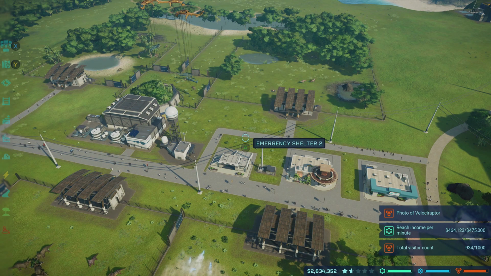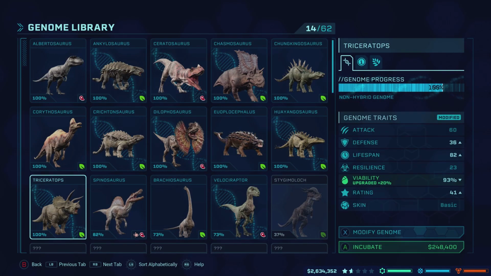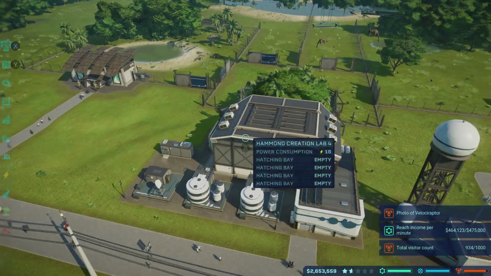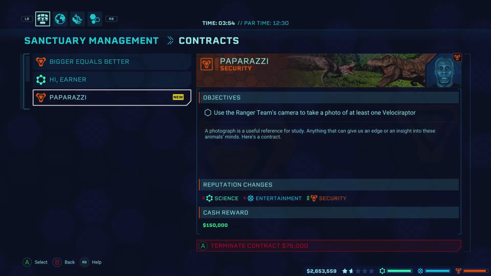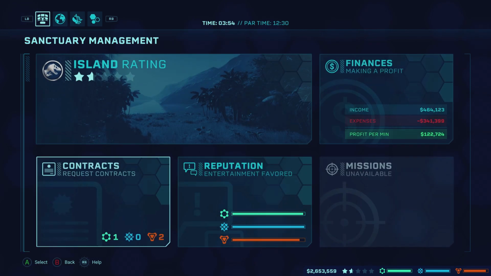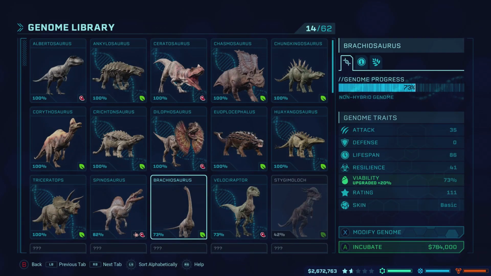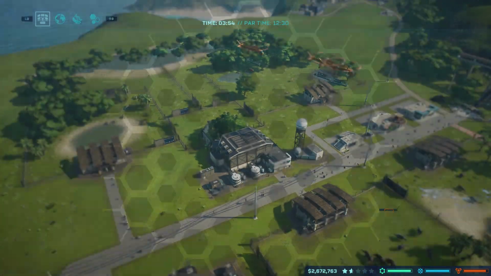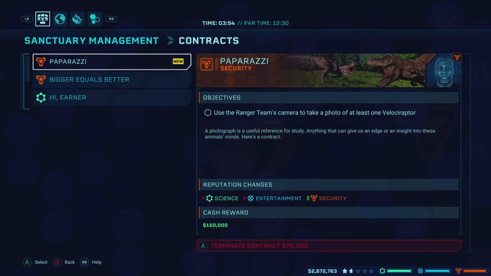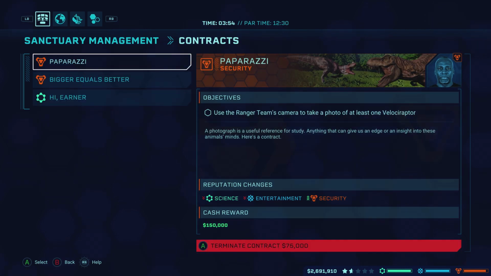Income per minute, we're pretty close to that. We need a photo of a velociraptor. How much money do we get for that one? Is it worth it? We do get a decent amount for it. But I don't know if it's worth the time investment for how much the raptor costs, and I don't really have an enclosure ready for velociraptors right now anyway.